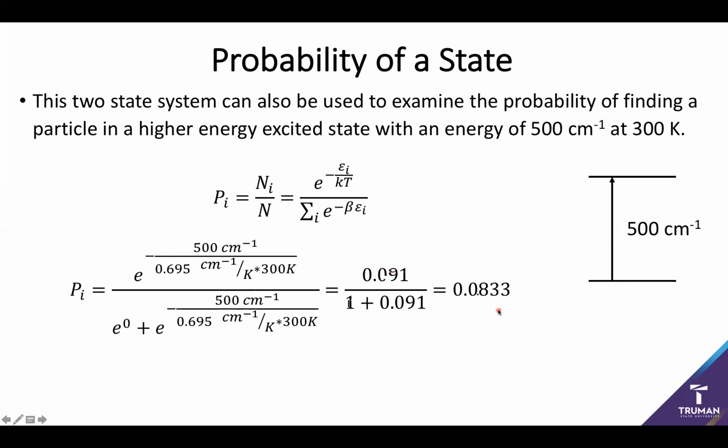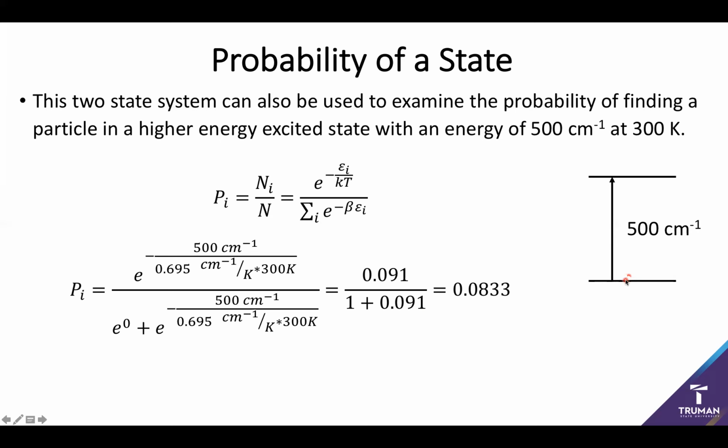You may notice that this is the exact same probability I got for decreasing the temperature down to 30. This should make a lot of sense because it's going to be equivalent whether I increase the energy levels by a factor of 10 or decrease the temperature by a factor of 10. What both of these changes do is they both equally affect the ability of particles in the ground state to jump up.